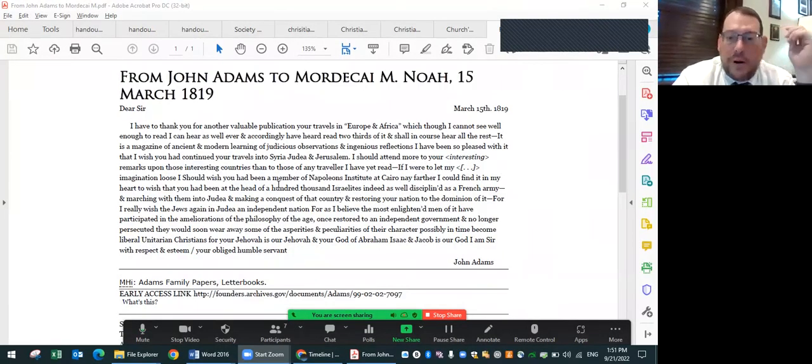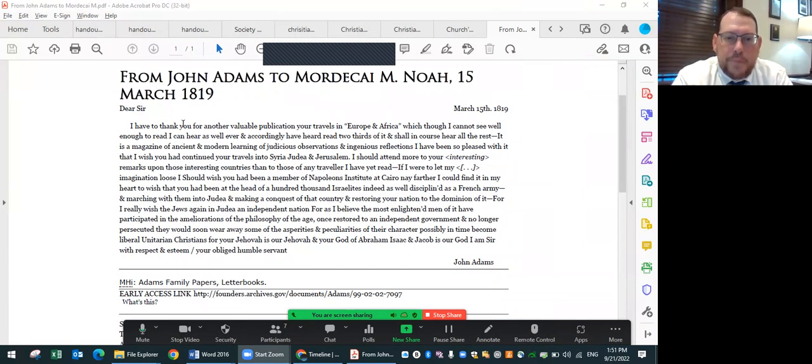You all know who John Adams was, but if you don't, John Adams was the second president of the United States. He was a very smart man, a liberal thinker. I'm going to introduce the person he wrote the letter to second. Let's all read the letter together. If you could all take a minute or two to read the letter on your screen. It's March 15th, 1819, from John Adams to a man named Mordecai Emanuel Noah. I'll get to him in a second. Tell me what you think about this letter. I'll give you all 2 minutes to read the letter.